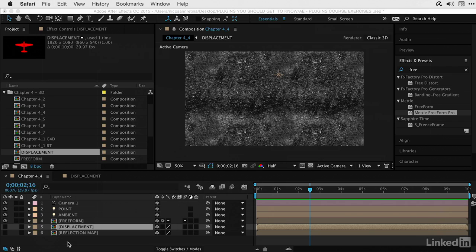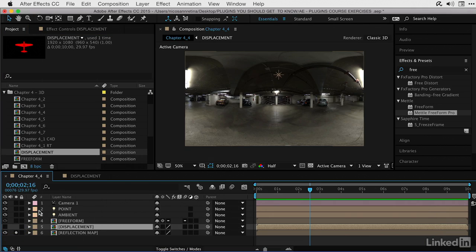I've got a couple layers here, but a word of caution. I'm actually using some 3D plugins inside of After Effects in order to use this project. So my displacement layer is actually using Universe's textures. And just to show you here as well, I've got a reflection map from Element 3D. Now you can find these images online. I'm actually going to just turn on my reflection map. And I'm also going to solo it just to show it to you.